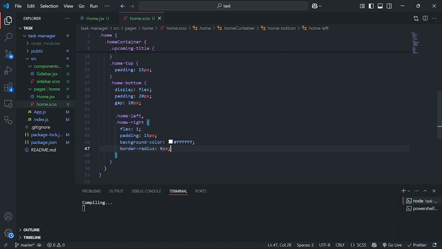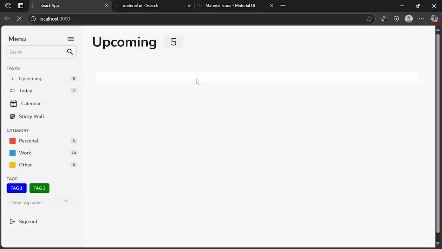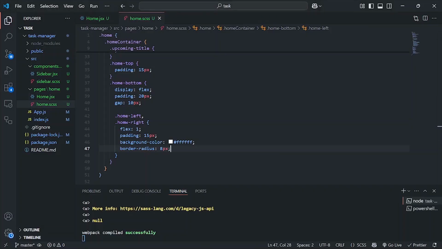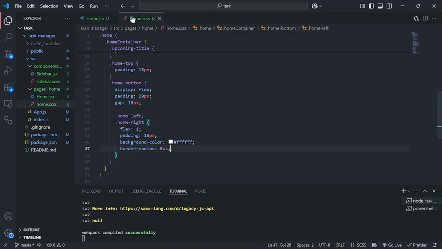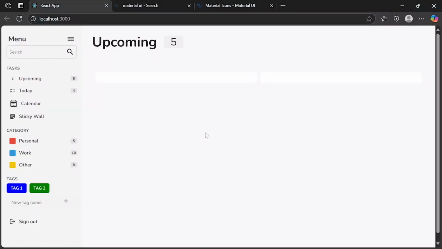So if I save this and go back to the browser, refresh this, let me refresh it again. Okay, now we should have like a separate div. That means something is not right. I'm going to go back to the code. So here we have .home-left and .home-right. It is spelled correctly here. Then here, okay, look at it here. I didn't write my home very well, so I'm very sure you will not encounter that error if you write it very well. So if I come back and refresh, you see this left and right and the top.